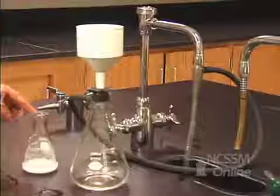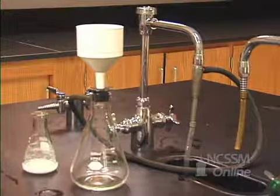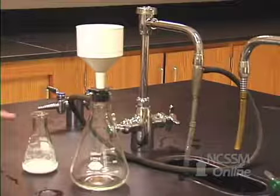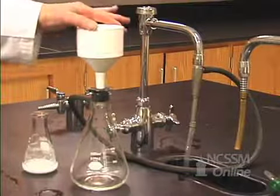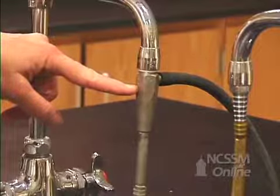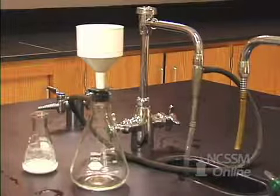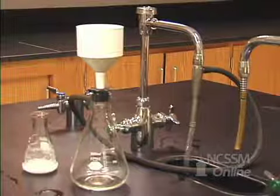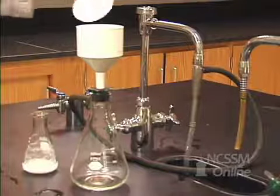Now what we need to do is to filter our aspirin from the solution. And to do that, we're going to use a sidearm flask and a suction filter and this aspirator. The aspirator creates a low pressure inside our container here, and that will help gravity pull that water out and leave our aspirin inside the funnel.